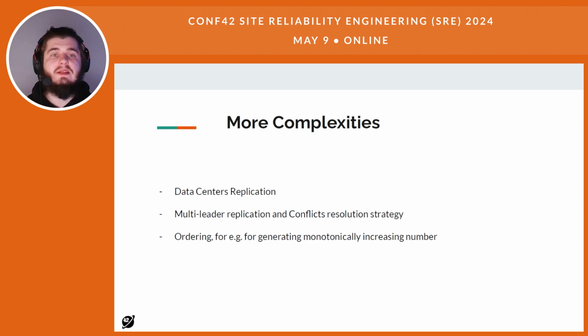Let's imagine we have several data centers and we need to organize some kind of replication. One is located in the USA, another in Asia, and we don't want to ask users to make write requests from Asia to the USA. We would like to have several data centers which can accept writes. To achieve that, we need some kind of multi-leader replication and a conflict resolution strategy, which will help us achieve consistent data. Also, ordering is quite a problematic thing. It requires generating some monotonically increasing number, which will be assigned to any message in this replication mechanism.